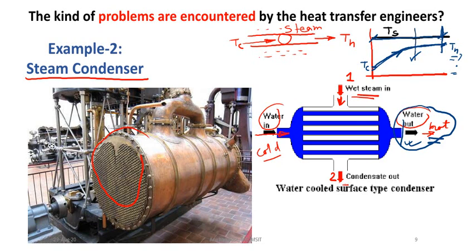If we consider this much length, then TH will be this one. If the length of the condenser is this one, then TH will be this one. So if you know the graph very well, you can find what the value of TH will be if you know the length. So the problem can be of two ways: either you know the length of the condenser and need to find TH at the outlet, or you want to restrict the value of TH and need to find the length. So in both ways we can answer the questions.